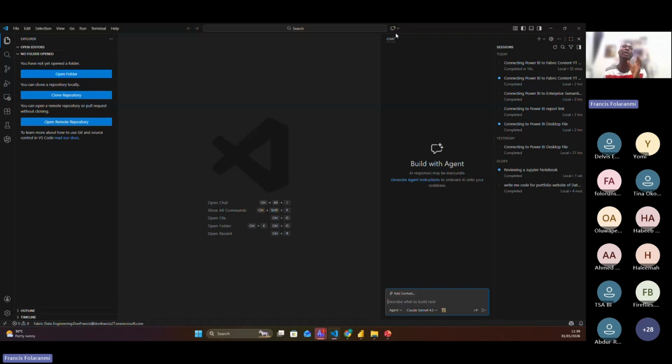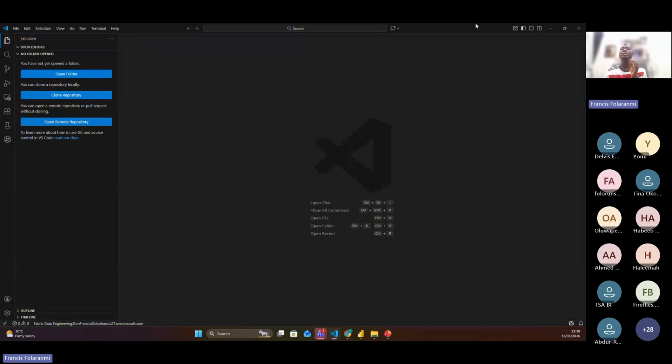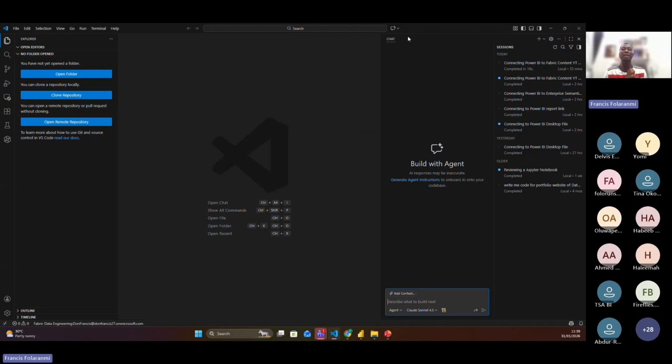Now, for those that are installing VS Code for the first time, you see the chat icon here to open your chat. Let me just close this and take it again. You see it on the top of your screen right here, or you see it just here as one of these tabs. If you have your chat here, you can just pin it here, but I think I prefer mine here, so I will just leave it here. So I'll open up my chat. Now I have my chat open.